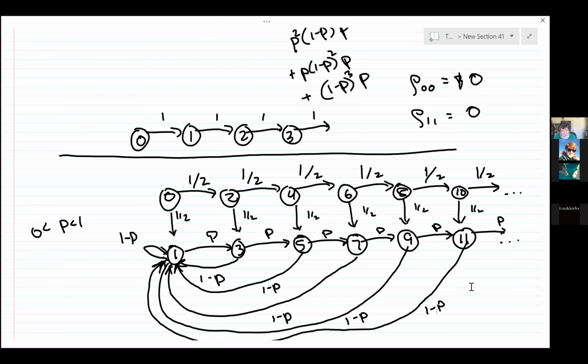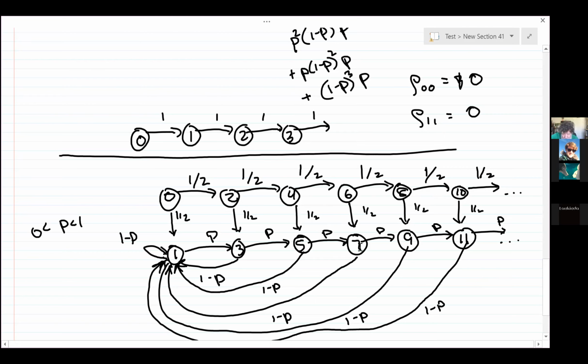Yeah, I guess that's good enough. All I was trying to say is that you could have an infinite state space. They don't all have to be recurrent and they don't all have to be transient. They could have some mix. And of course, if you did, I've got half of them being transient and the other half being recurrent, right?